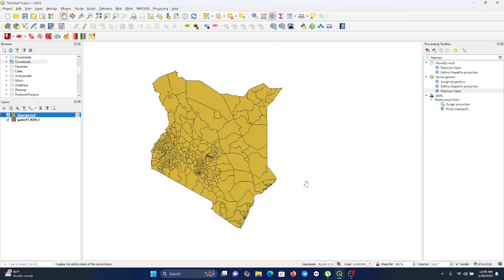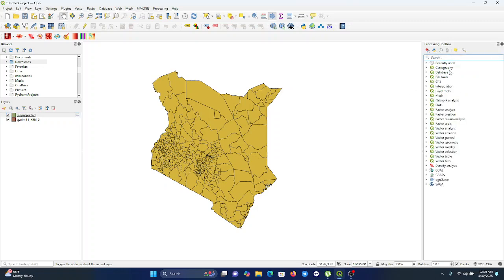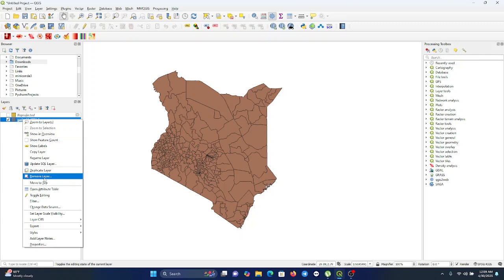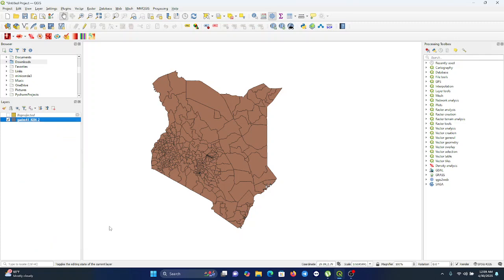And another easy way to reproject your layers into a new CRS system, apart from using this processing toolbox, is that you can just come to your main layer here, right click on it, then go to export and save features as.